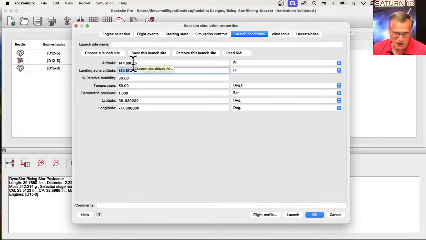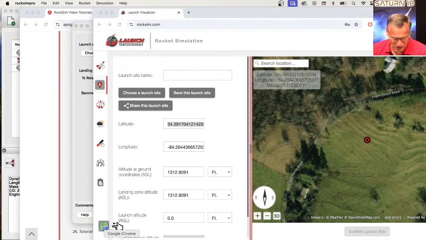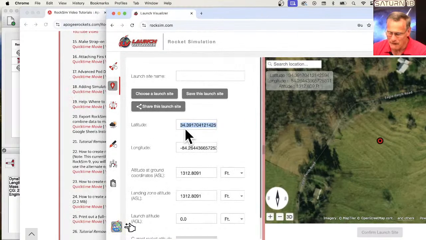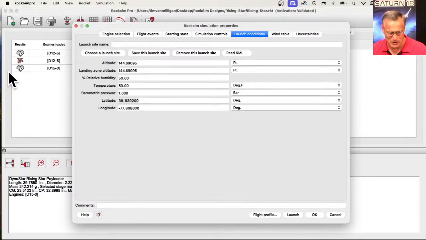And then down here you have the latitude and the longitude. So if I go back here, it helps to have this window open. Okay, so I'm going to do a copy. I've got to highlight the number, copy it, come over here, and paste that right here.